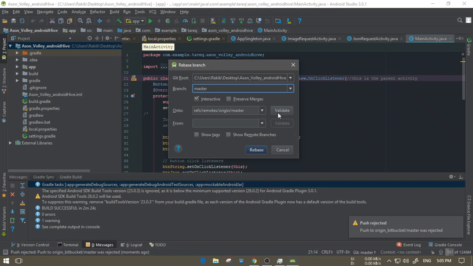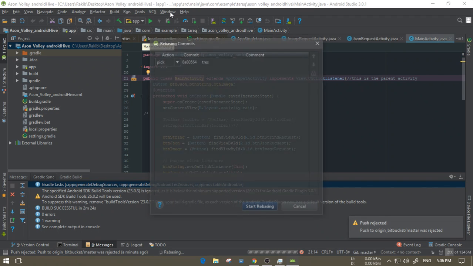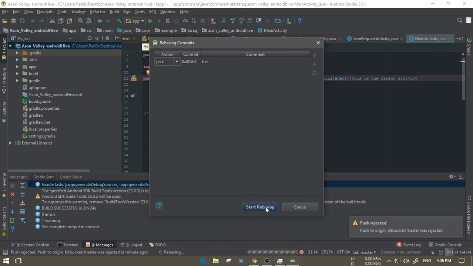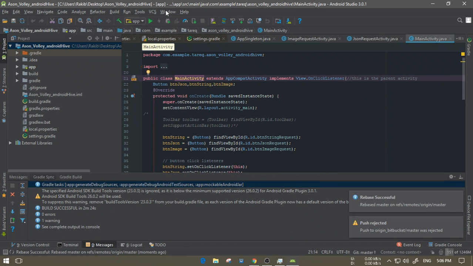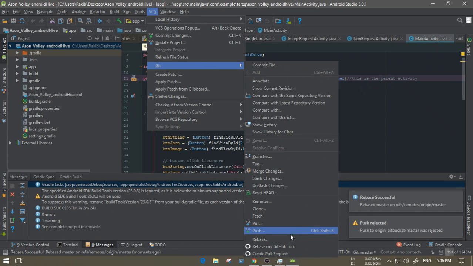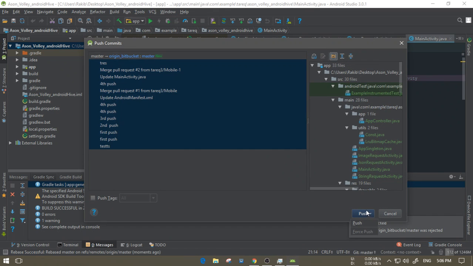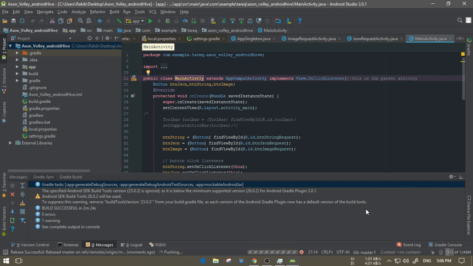So select the master and start rebasing, and if you are done with that, go again and select the push.